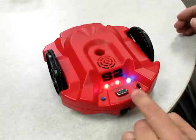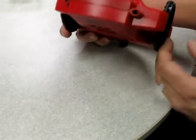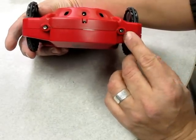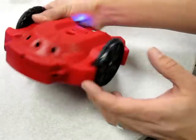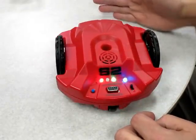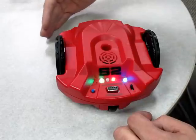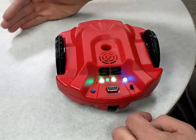Now it should be in object detection mode with the left and right sensors. On the front you can see the two little headlights — those are the infrared detectors, and there's the receiver. You can see it's got a fairly decent front range to keep it out of trouble.